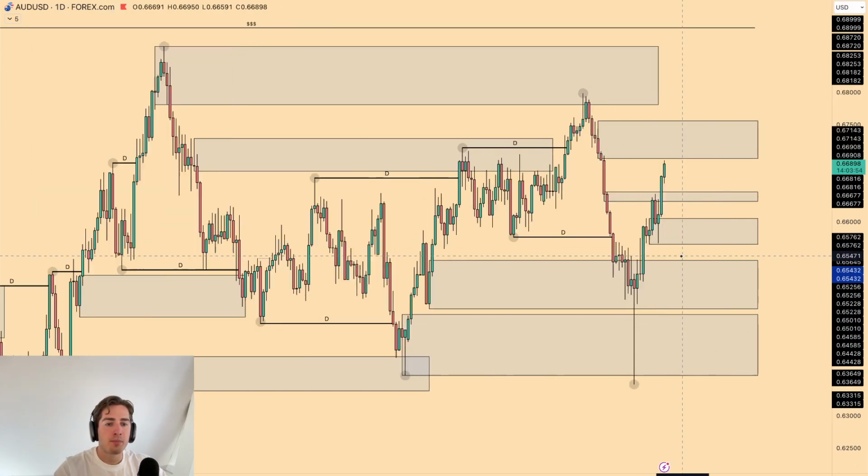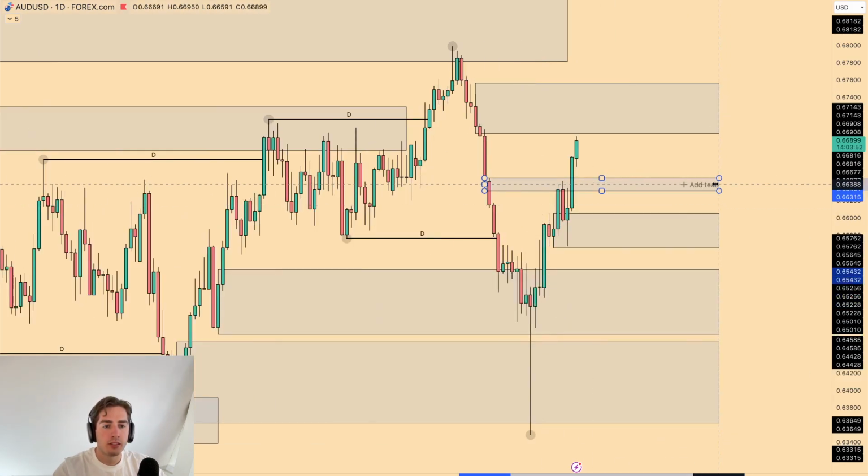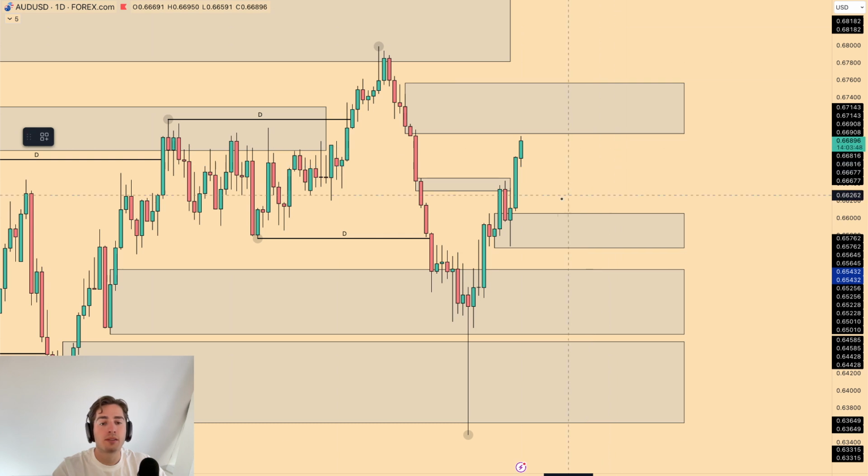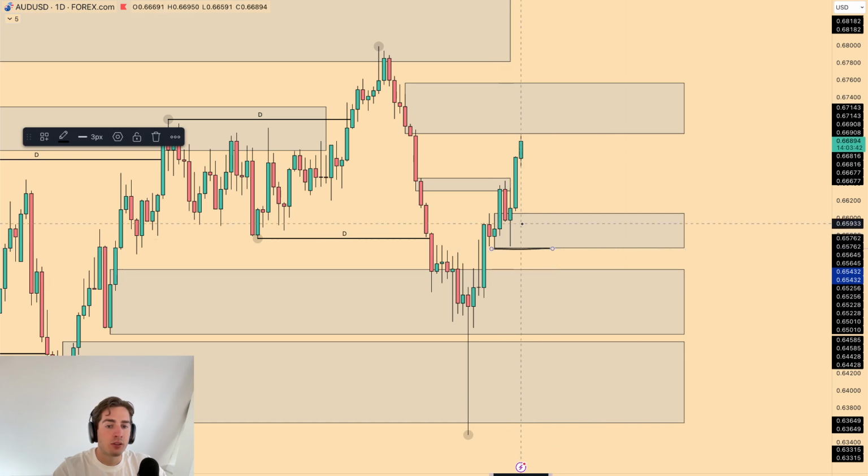Going in towards Aussie dollar, what are we seeing there? Daily time frame here. So we've pushed up higher in towards daily supply, guys. As we can see, as expected, you can watch back Friday's video where I explained the move up as long as we respect this low. So we respected the overall fractal low here on the daily. And as you can see, we have indeed pushed up.